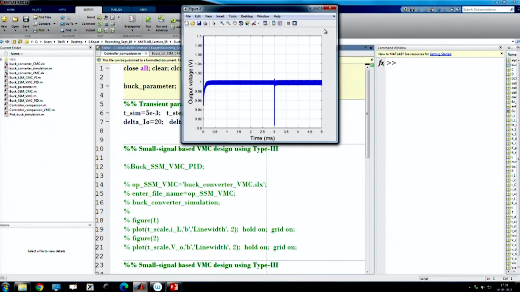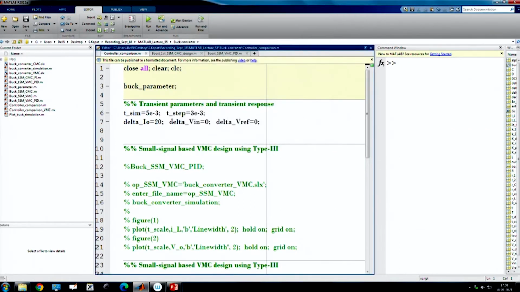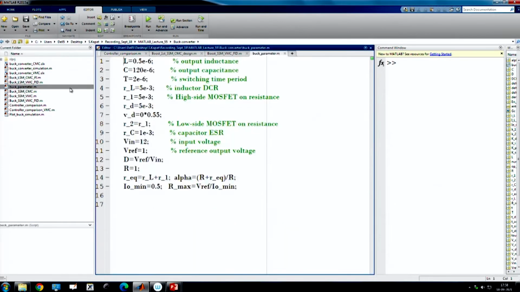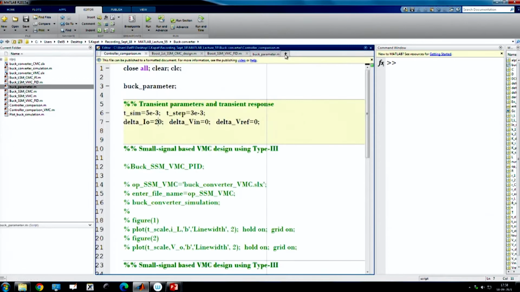Okay. So, let us first wait, because we will go one by one. The first thing is the buck converter parameter, it is the same parameter file that we have been discussing throughout this lecture, there is no change. Next, we are considering 5 millisecond total simulation time, and at 3 millisecond we are applying a load step transient.